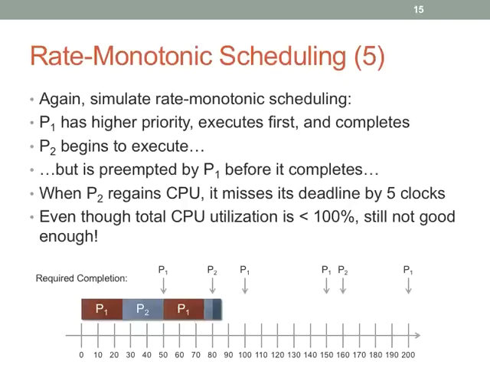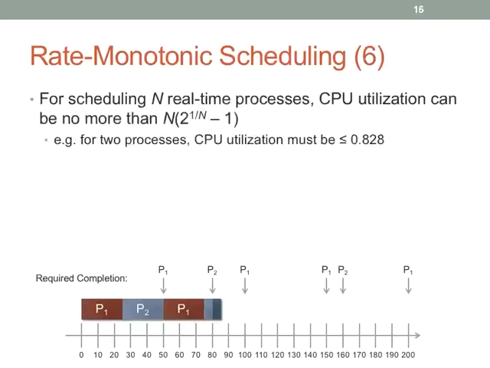Okay, so it's interesting that in this situation, even though we have a CPU utilization that's less than 100%, we still can't guarantee that these processes will all hit their deadlines using rate monotonic scheduling. Okay? This is a pretty interesting result. And it was actually quantified. There were a couple of people. Let me go ahead and throw this up here in a second. But there was a paper that was done by a guy at MIT and another guy at JPL, because obviously JPL cares a lot about being able to schedule real-time processes for spacecraft.